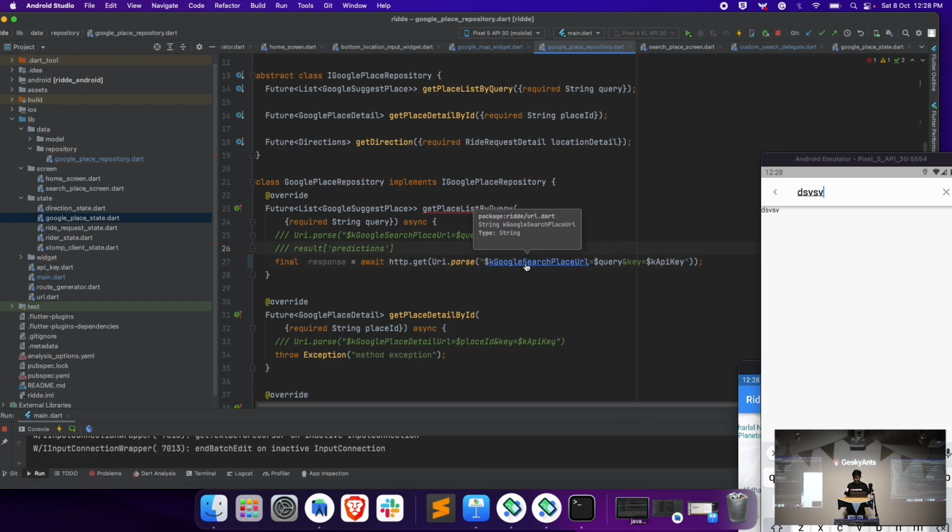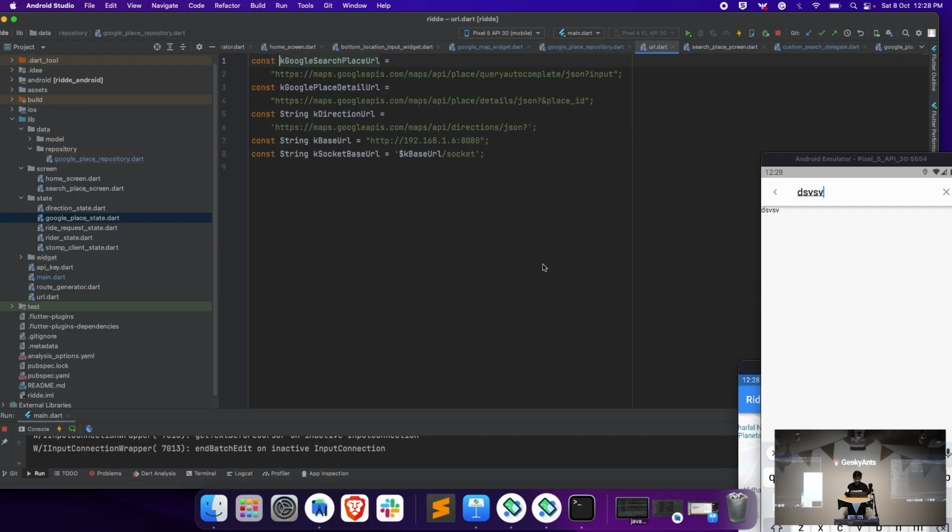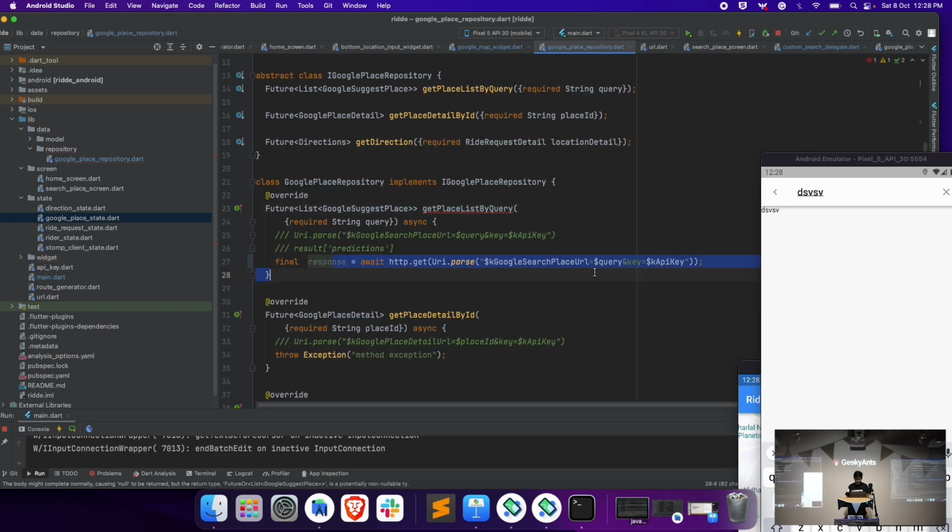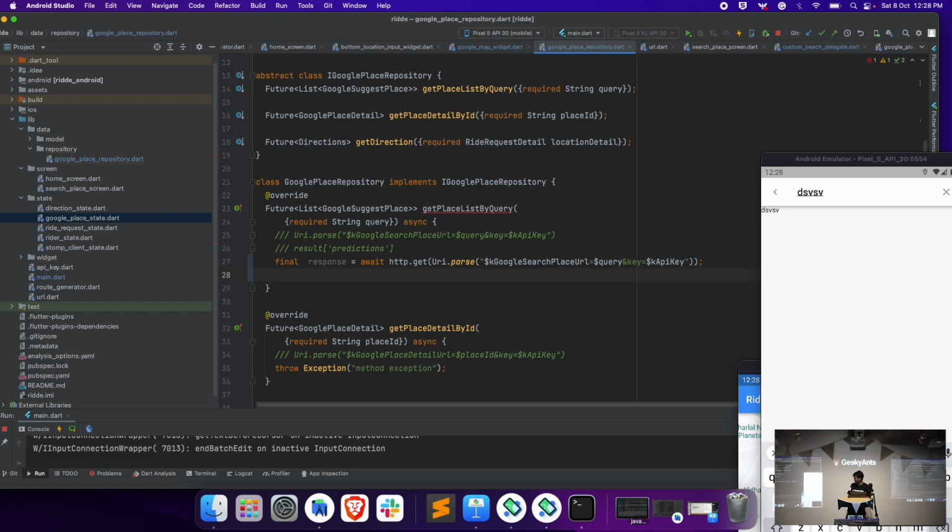And if you click on the Google search place API, you can see there is a long list of APIs. So this is basically coming from Google, not from our Springboard or any other backend. So this is coming from Google only. What this will do is get the list of places which you type in the text field. So once you get that, then we will be mapping it to our model class.